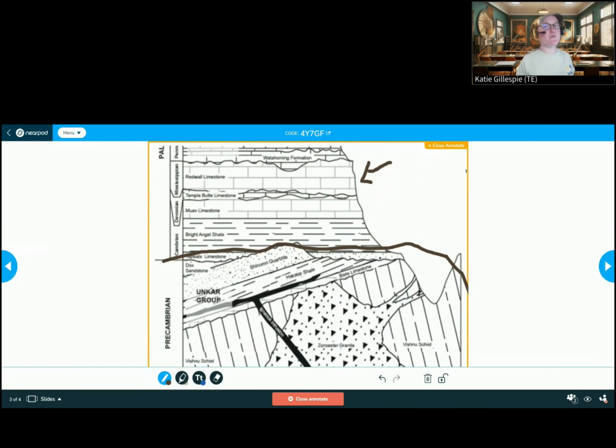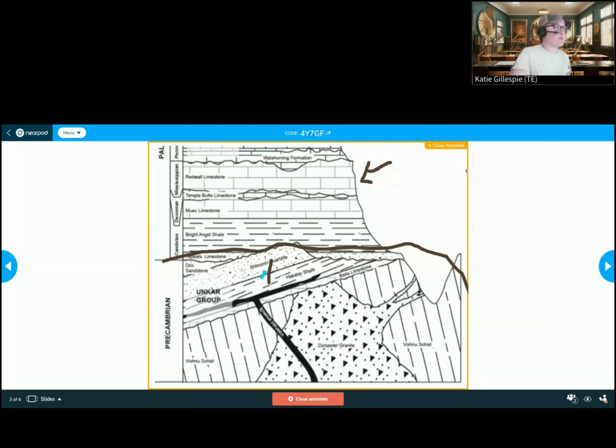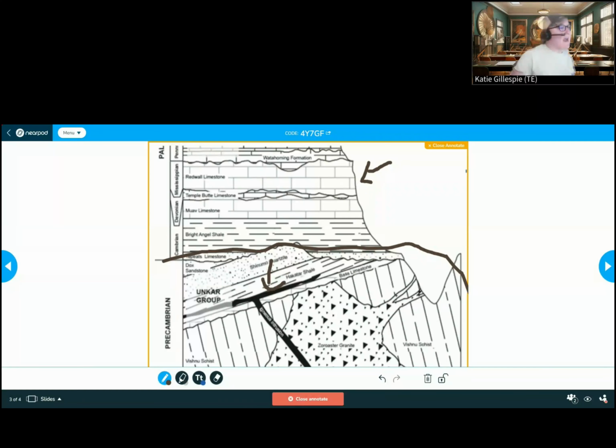Tell me about this bottom half. What do they look like? Are they at the same angle as the rest of them? Keep trying. Ah, good. Madison, that's exactly right. They look tilted. That is the exact word that we need to use. These underwent intense plate tectonics. We know that for a couple of reasons. One, what we're going to have next is this igneous intrusion. That means there was intense plate tectonics during this time, and it pushed that magma up through that crack in the crust.